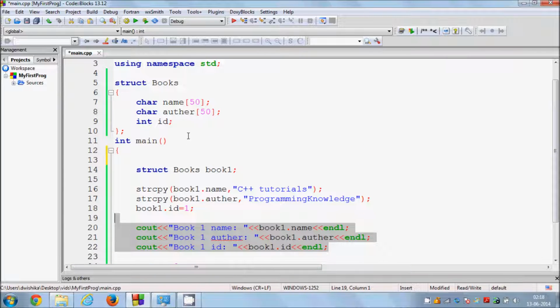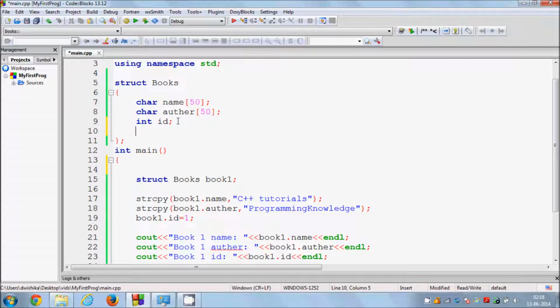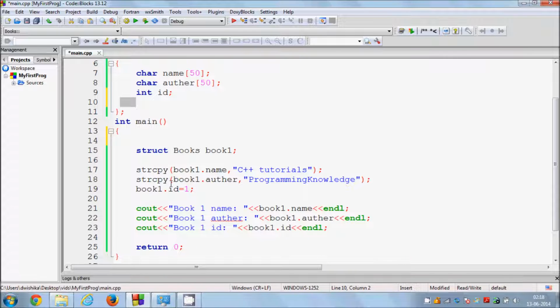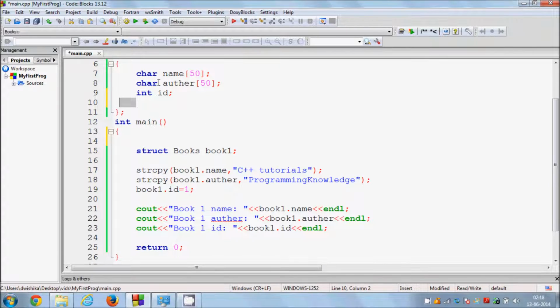So in this way, you can define your own data type using struct. And by the way, you can also use functions inside the structure. This is a little bit high level programming. So for the basics, it's okay to use just the default data types.